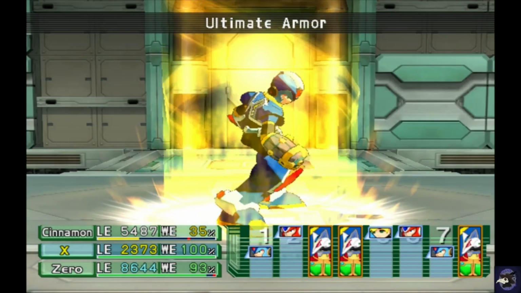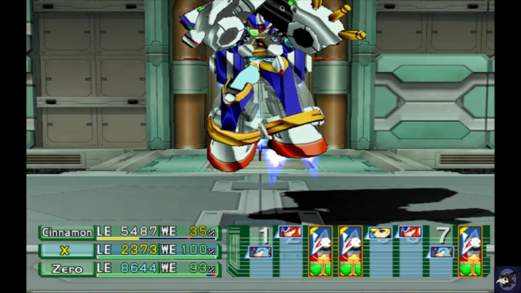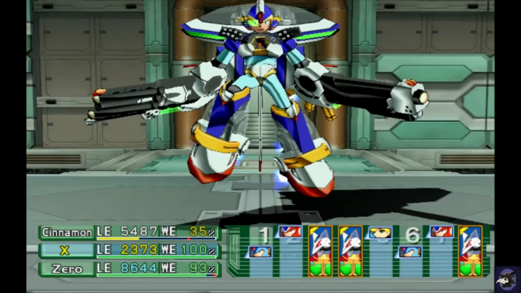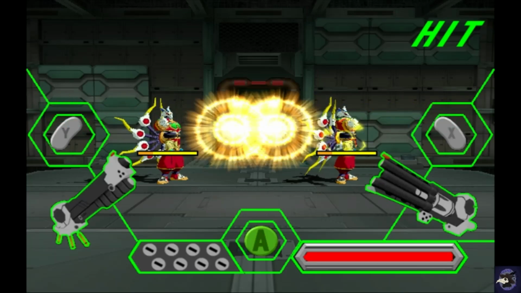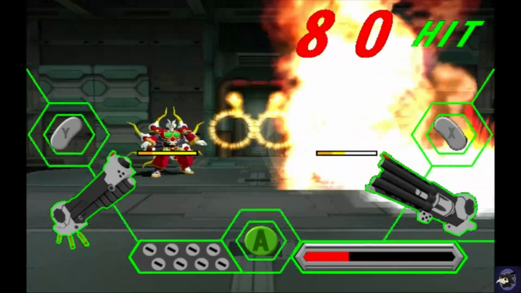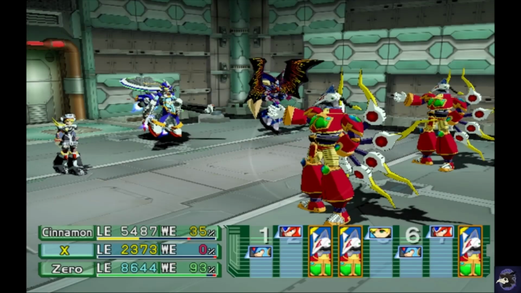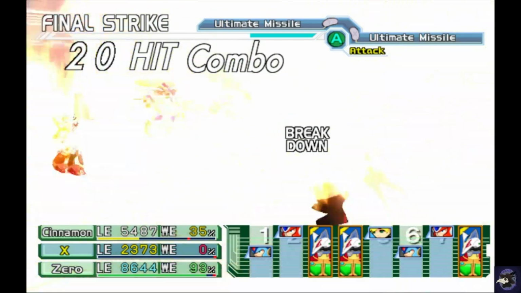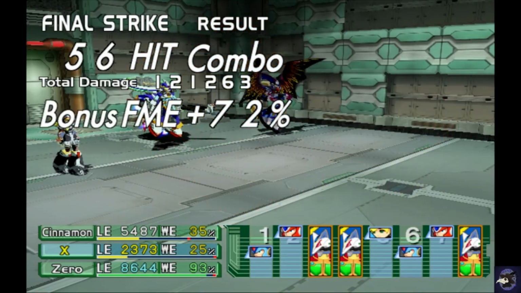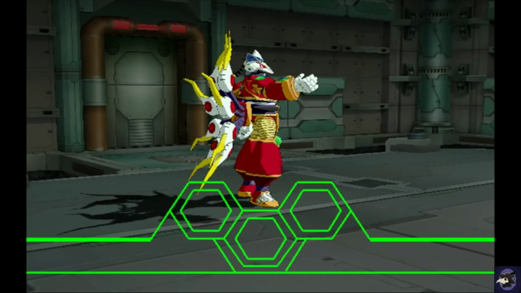Here goes nothing. If I play my cards right, I might actually be able to take down the one on the left with X here. And the one on the right with Zero's Calamity Arts. Is that enough? Yes. Everybody, this is it. Sweet. All right, here we go. You're finished.